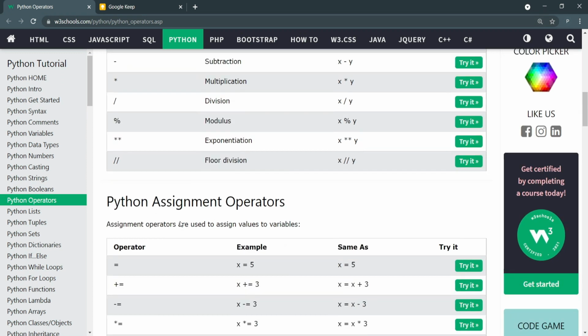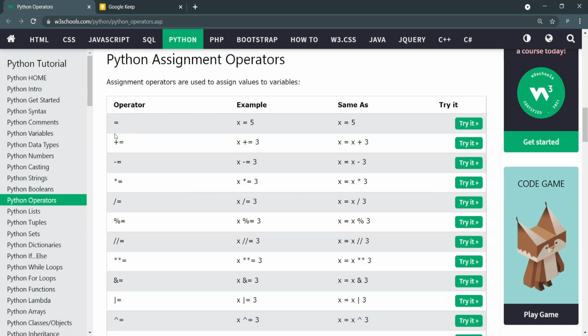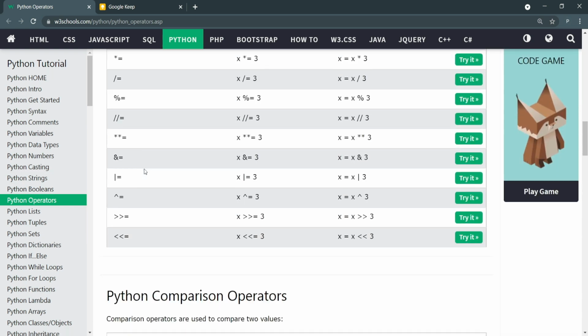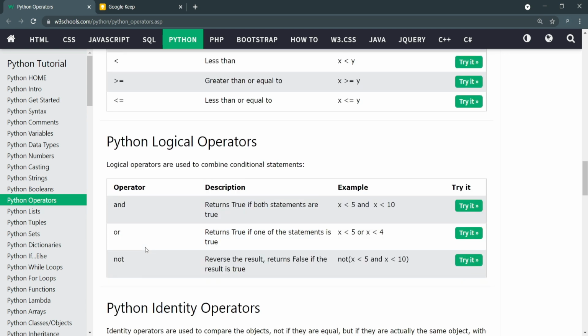Now the floor division is pretty clear. Now the assignment operators are pretty clear to you. It's equal to, plus equals to, minus equals to, what it does. I'll not get into all these things, it's very easy. Now the comparison operators, you have equal, and then not equal, greater than, less than. You can see here greater than equals to, less than equals to. I don't have to cover all these things.